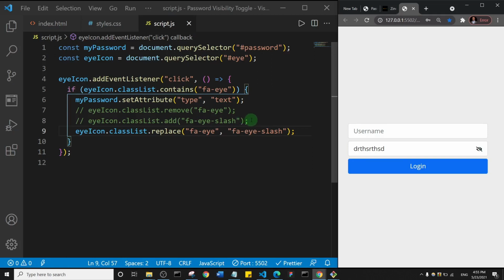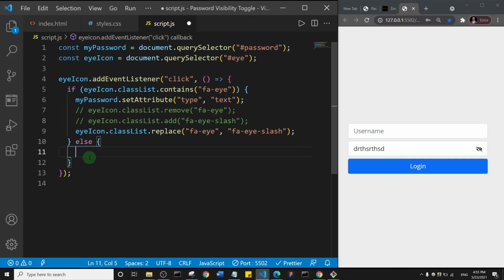Okay, so we've saved ourselves a few lines of code, right? So I'll just leave this code for you just in case, so you can understand it and appreciate it better. So I'm not going to delete it. Now in this else block, right, the else block is what is going to run if the icon does not contain the fa-eye. Okay, so in this state the else block will run. I hope that's clear, because at this point the classList of fa-eye has been removed. In this current state, this classList here is now fa-eye hyphen slash.